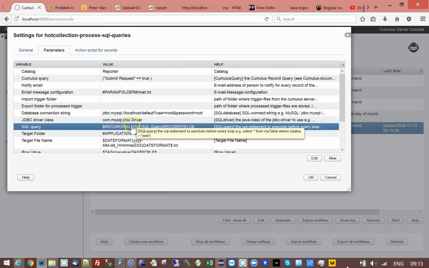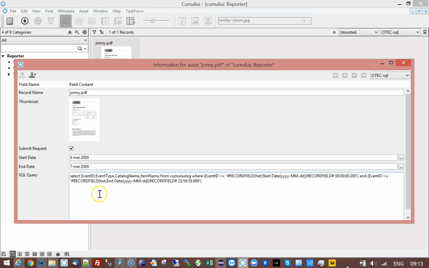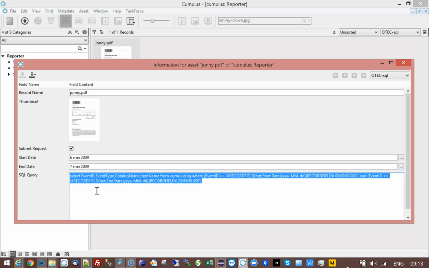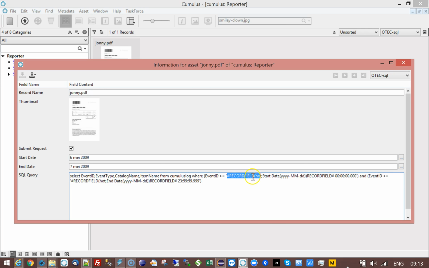Then here, the query. You could have in this workflow a fixed query. If all the queries were the same, but just the fields are different, then you could just put this query into your SQL database, and when running, it would pick up these values. Careful, if you put them in the parameters, they should not have a hash sign here, because a hash sign tells Roboflow that this instruction needs to be executed immediately.